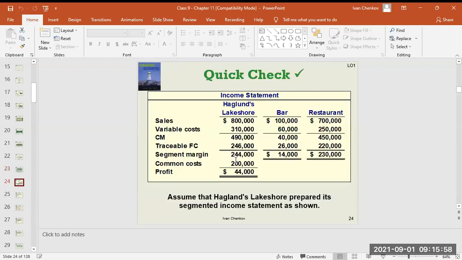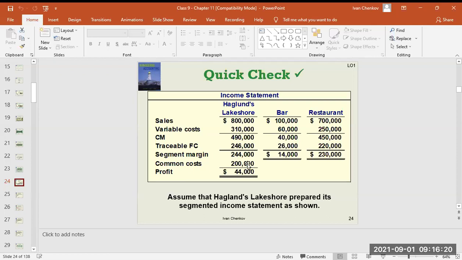Let's do one quick check. This company has two divisions. One is the bar, the other is the restaurant. For the entire company, the segment margin is $244,000, which comes $40,000 from the bar and $230,000 from the restaurant. Common costs are $200,000.